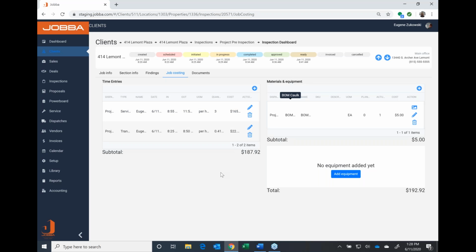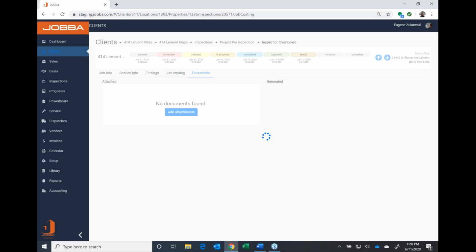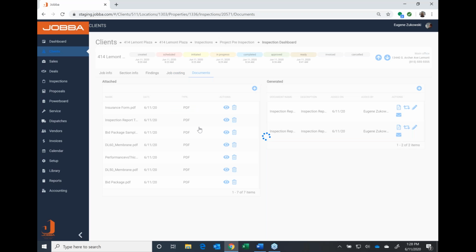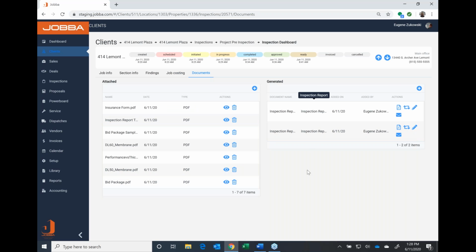And then again, all of it's going to come right back to the project level. You guys are going to be able to review everything. All that information will be available here for you. When you need it, it's really as simple as jumping into the application, reviewing all the different information, like the different documents that were available to the field, the tech, what was created by the field as well. And this way, everything is in one central location for you, really helping to make sure that everyone's performing those best practices.